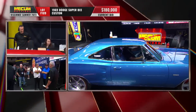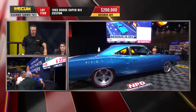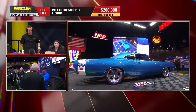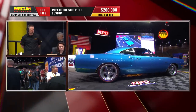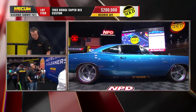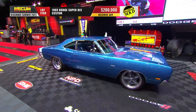There we go. I think we're going to see a deal here — that's a big jump, but he wants it. Jamie McLeod's guy on the other end going for that knockout. Reserve is off at $200,000 — that might very well be the magic number, and it is. Good advice there from Jamie McLeod on the telephone with that bidder, to say go $200K and knock them out, and it did.